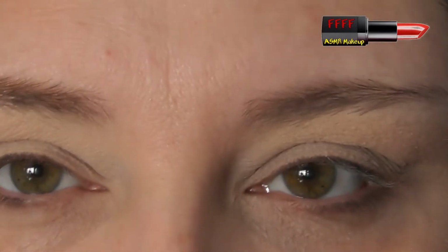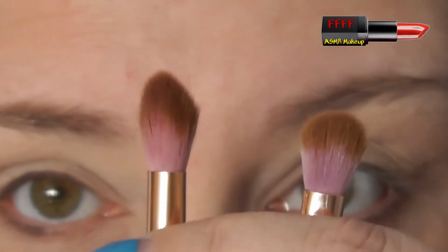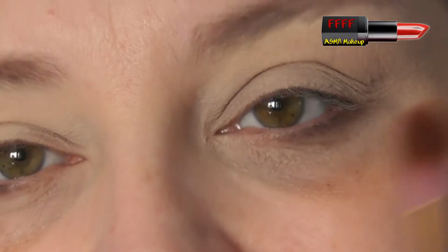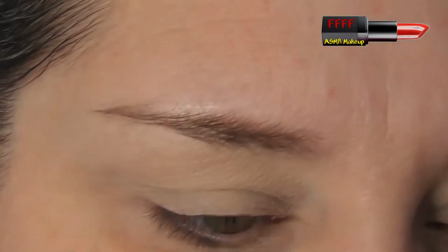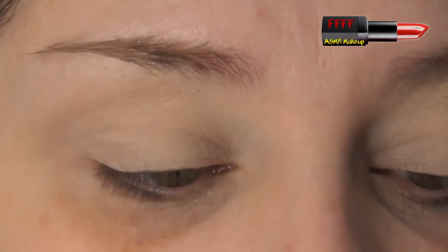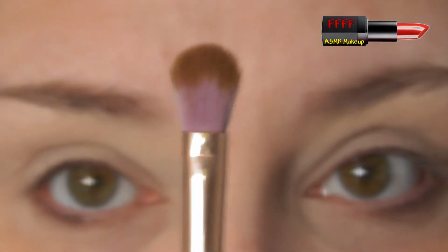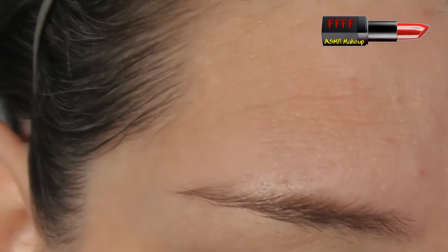As I said, I'm going to be using my Royal and Langnickel brushes. So I'm starting off. I have cleaned these off on my washcloth, but obviously there is a bit of staining from the previous palette that I've used. So I'm going to start off with a big old fluffy brush like this to do the majority of my blending, and then I'm going to come down to this packer style brush to do my lid.